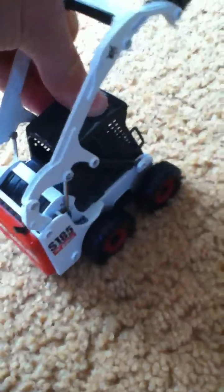It's got a dozer blade. It's got hydraulics that turn left and right. I had to pinch the hydraulic covers because they were loose and it would just move all around. But it goes left and right. The Bobcat thing, it goes up much easier with this kind, with all this stuff.